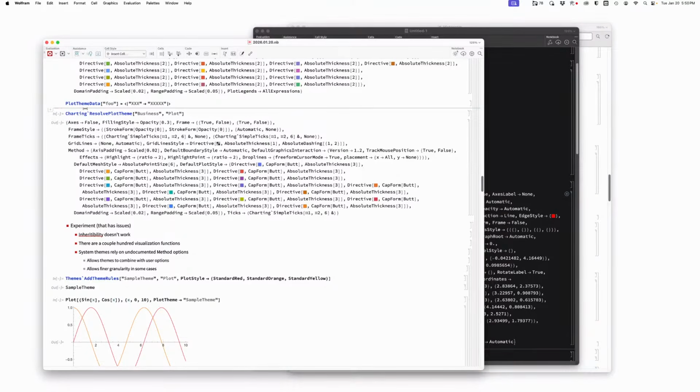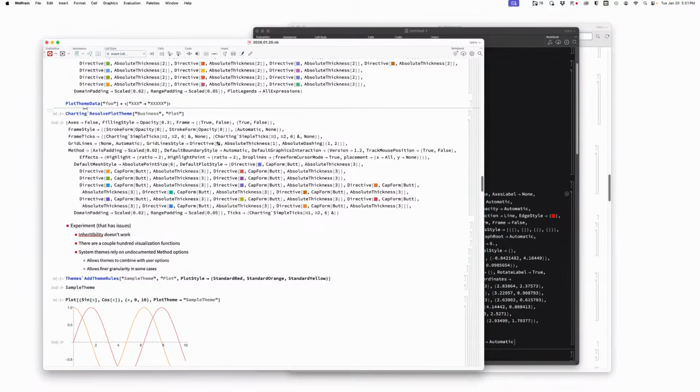Basically, with all explicit user settings, if the theme had no opinion about the setting, then the explicit user setting just rides. If the theme has an opinion about the setting, then the explicit user setting overrides that opinion.